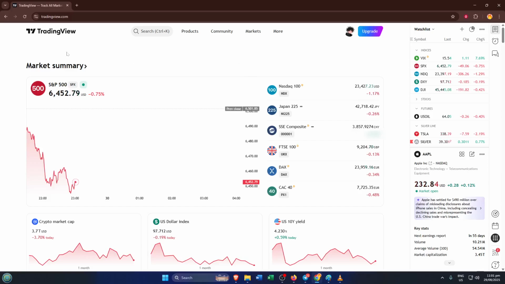First, go ahead and open up TradingView in your browser. You'll want to be logged into your account to get started. If you're brand new to TradingView, don't worry, it's super intuitive and I'll walk you through each click. Now, when you arrive at the main dashboard, you'll see a variety of features and menus.